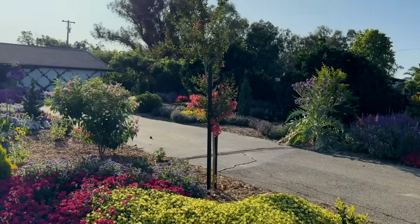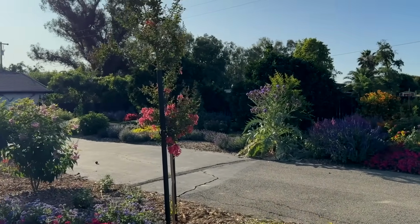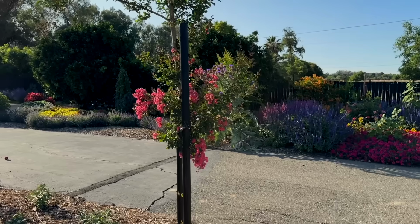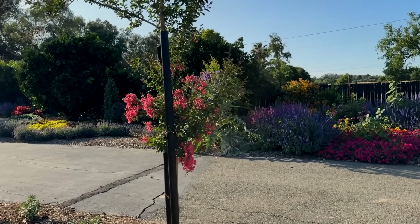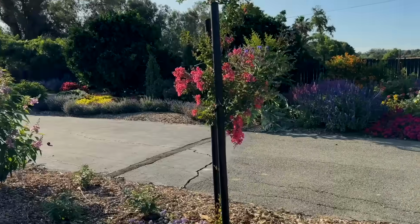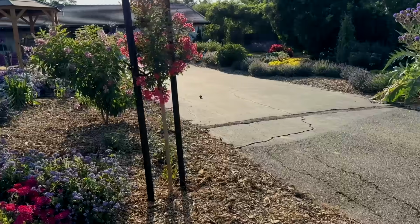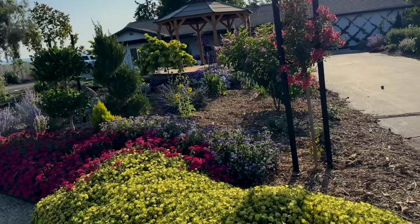One is on the other side over there. Sorry about the sun. Hopefully you guys can see. But I'm just so excited. In June, when crepe myrtles start to bloom, it is just some of the most exciting blooms of the season because we have crepe myrtles everywhere. We have them everywhere in town. Everybody has a house with crepe myrtles and they all start blooming at once, and it just gets really, really exciting. So I'm happy to see my crepe myrtles blooming.